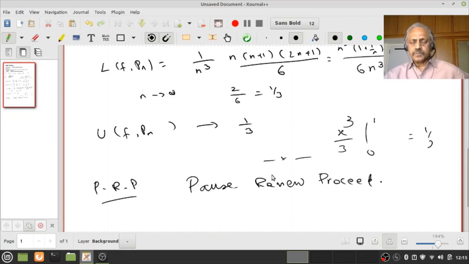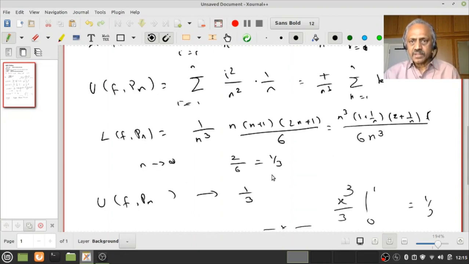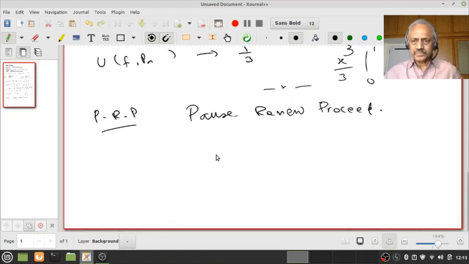See, the important point of all these exercises is how to find the upper sum and lower sum, and sometimes how to choose a partition in such a way that our computation becomes more meaningful or much easier. That's what one has to learn, not just the theory alone. Okay, good. Now we want to look at a contrast.